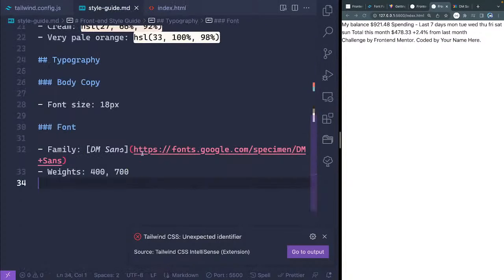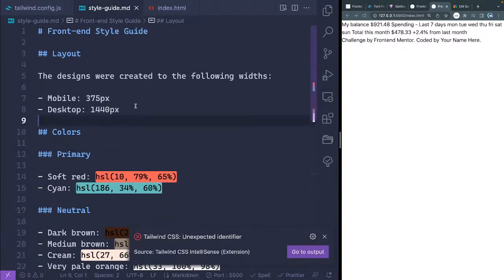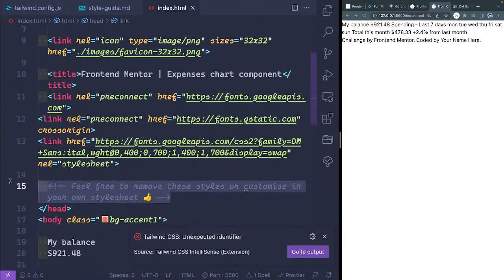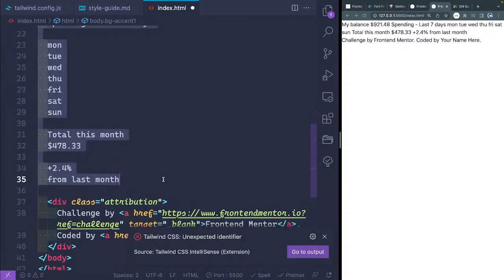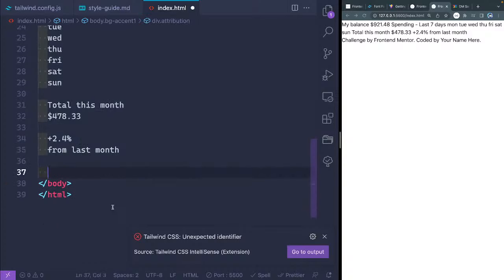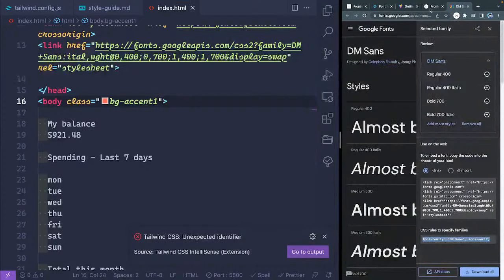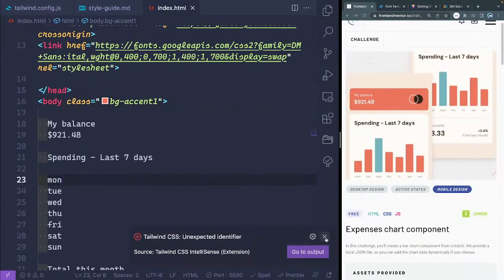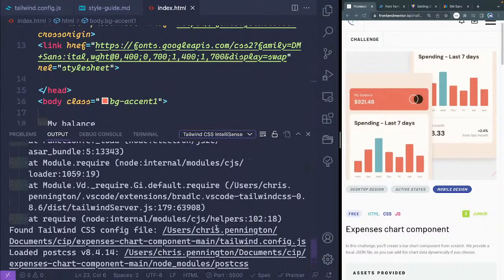Let's see, what other style guide things do we have to worry about? Font size 18. I've got two views to look at, which are pretty similar, so I think we should be good. All right, let's go ahead and remove this. This isn't too much to type in again, but I guess we'll leave that for now. And let's start styling this thing out. So we don't want this to be, let's see, my background is not coming through either. So there's an unexpected identifier. So no wonder something's messing up. Okay, look at your errors, people.